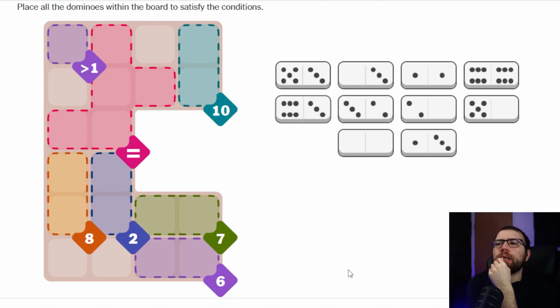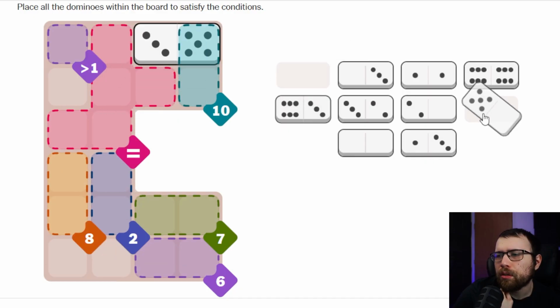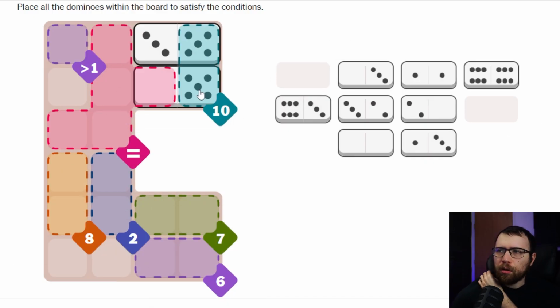Oh, what does that mean? There's no 4s. Oh, there's no 4s, so this one has to be 5-5. Okay, yeah. So this has to be 5-5. So that means we only have 2 5s. So these both go up here. We just don't know which order.